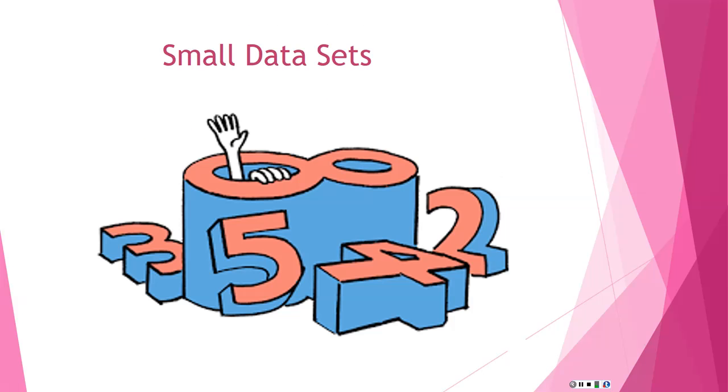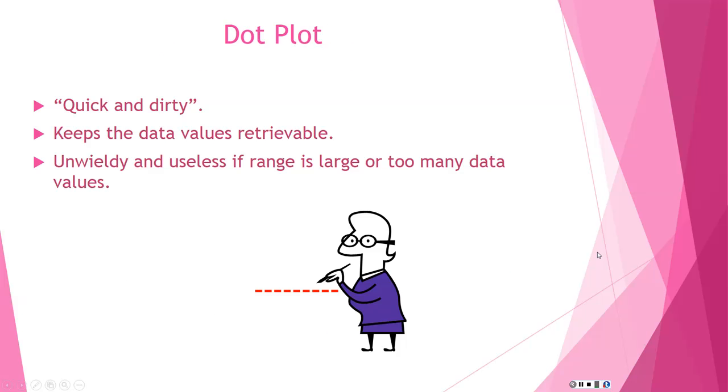We're going to start out with quantitative data and use a small data set, which means the data set doesn't have a lot of values or really large, complicated numbers. We're going to learn how to make something called a dot plot. The dot plot is one of the methods in statistics referred to as the quick and dirty methods. You don't necessarily need a computer or anything else to do these two methods that I'm going to show you today. And this actually is the last thing I think we need to learn in chapter 2.